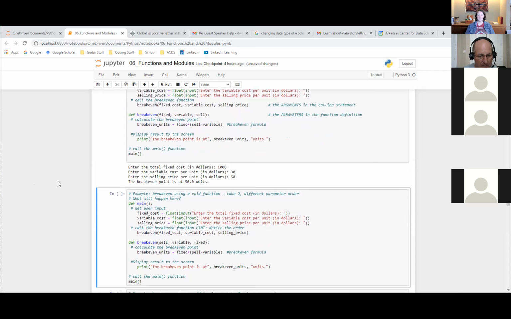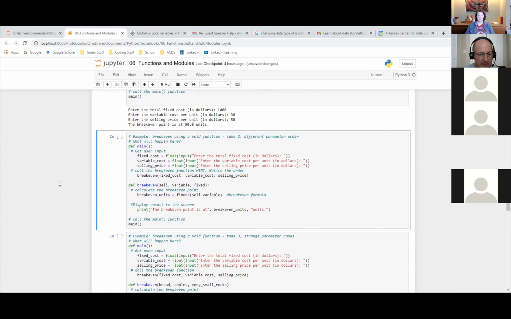Okay, so now look at this one. Take two, same stuff, different parameter order. So we've got the same thing.